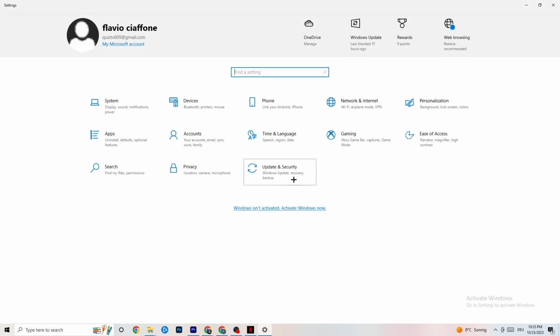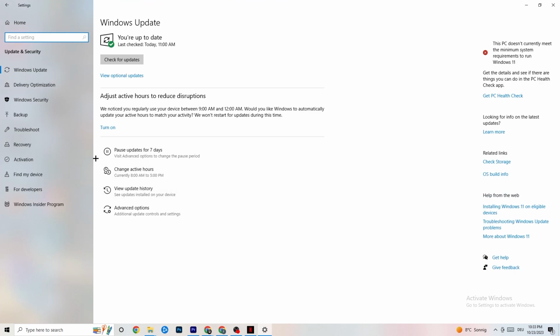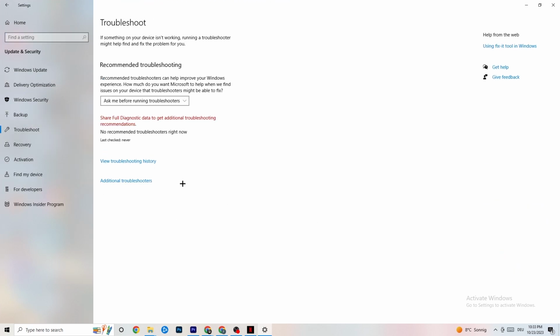Go back. And now I want you to click onto update and security. What I want you to do here is gonna be to click onto troubleshoot. And now you're gonna use your Windows, or your system in general, to search for broken data, which is gonna be repaired. So try to troubleshoot. If it finds nothing, I want you to click onto Windows Update.